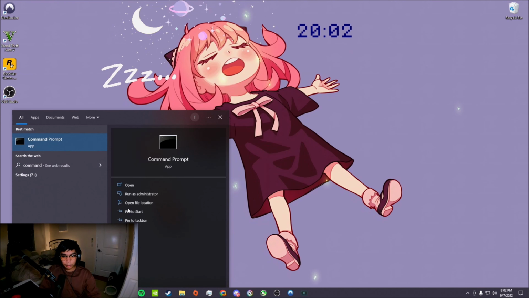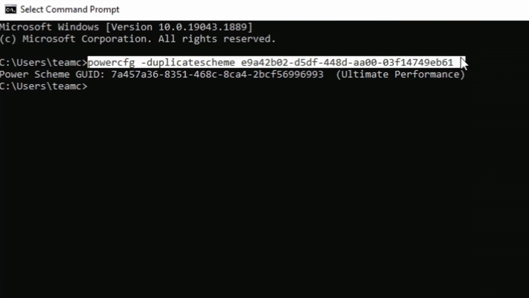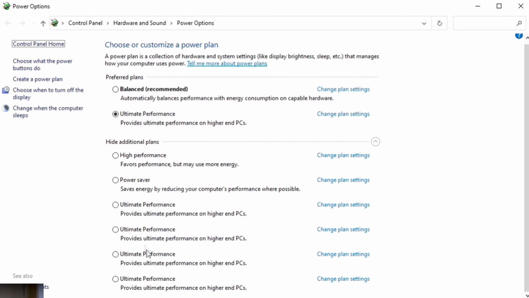Next, you're going to go to Command Prompt, and you're going to copy this command into your Command Prompt. Once you enter it, it should unlock the Ultimate Performance Plan. Also, I will have this exact same line in the description. Once you do this, what you can do is you're going to search up choose a power plan, and it should appear as ultimate performance.